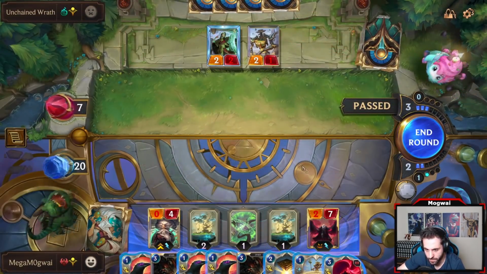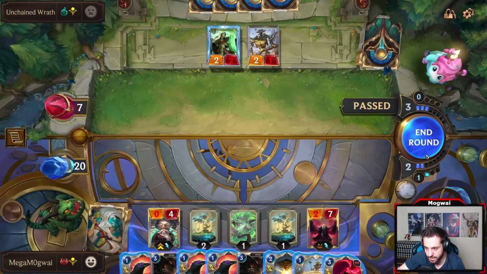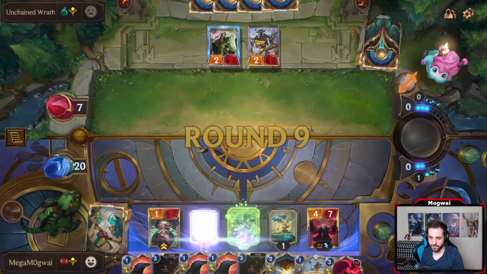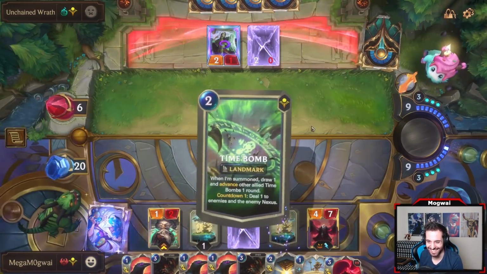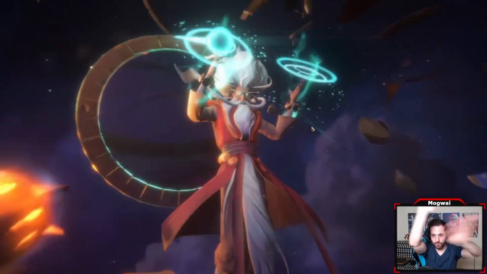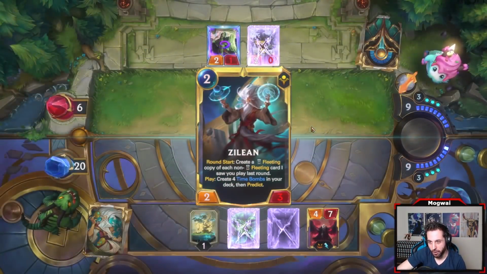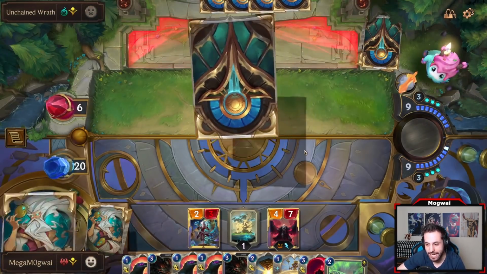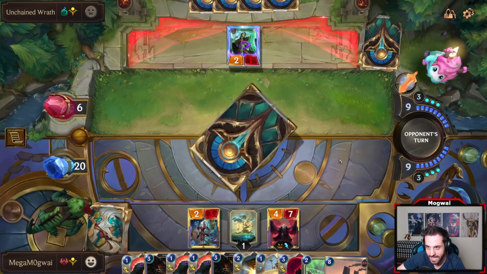Beautiful. 1, 2, 3, 4, 5, 6, 7, 8, 9. Okay. Good stuff. The future isn't what it used to be. I will break them. More Time Bombs, baby! Present and future. All in my hands. Well, we got quite the card advantage here. I'm pretty happy about this. I don't know about you.